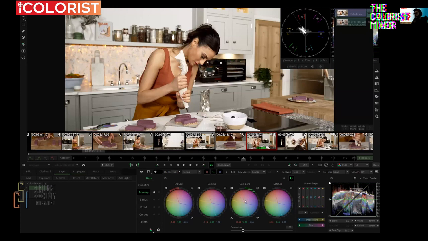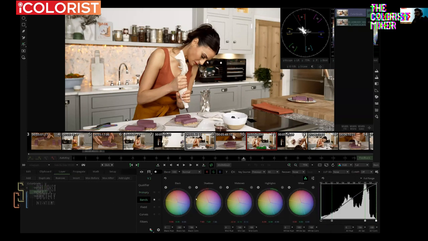In my first layer I'm doing a very contrasty, just a primary grade. And in my layer number 2, I've got bands where I'm doing a little bit of an S curve, and you can see it here in my ranges over here.